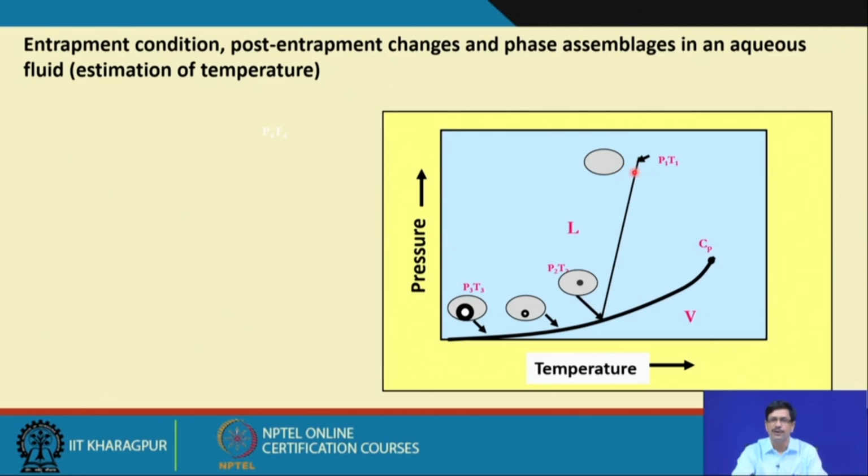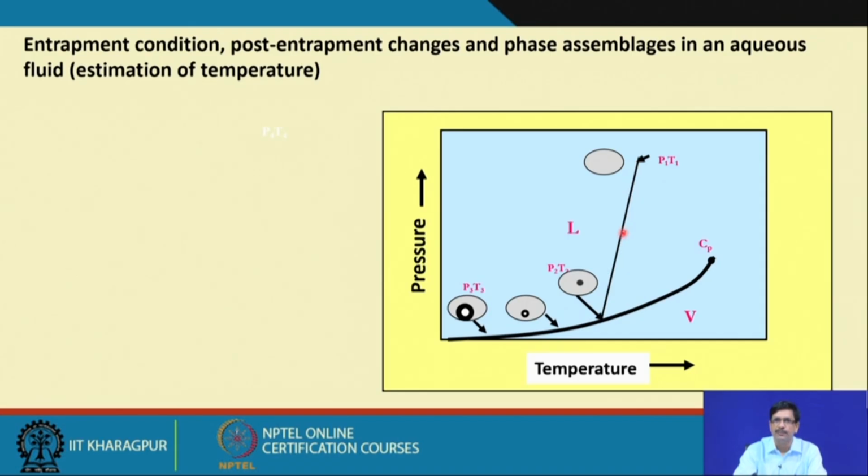a fluid on a fracture or any rock that is in the subsurface, and once this mineral is trapped, it is behaving as a constant density, constant composition system without any exchange of component with the host mineral. The condition at which we are seeing them in the laboratory is different from the condition where it was entrapped. Since the path that it follows is an isochoric path, that means a constant slope dP by dT path.